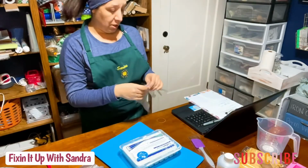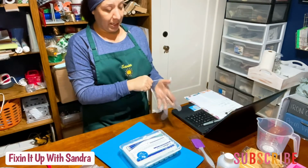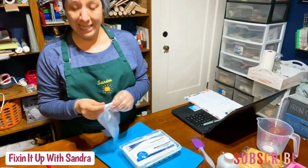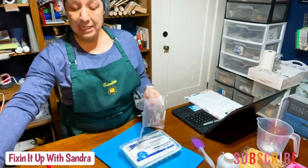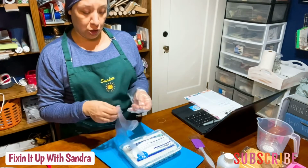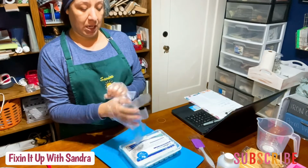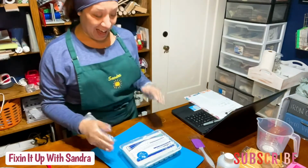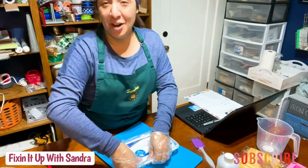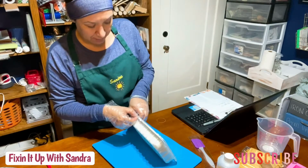So I just want to let you know, my cat's going to meow out there. Her name is Nugget. She's the cutest orange tabby cat you'll ever see. But because I am making this soap to sell, I don't want my cats in here. I've sterilized everything. That's why, hence the great head wrap. But yeah, I don't want her in here. So if you hear, just know that she's not suffering. She just wants to come in.